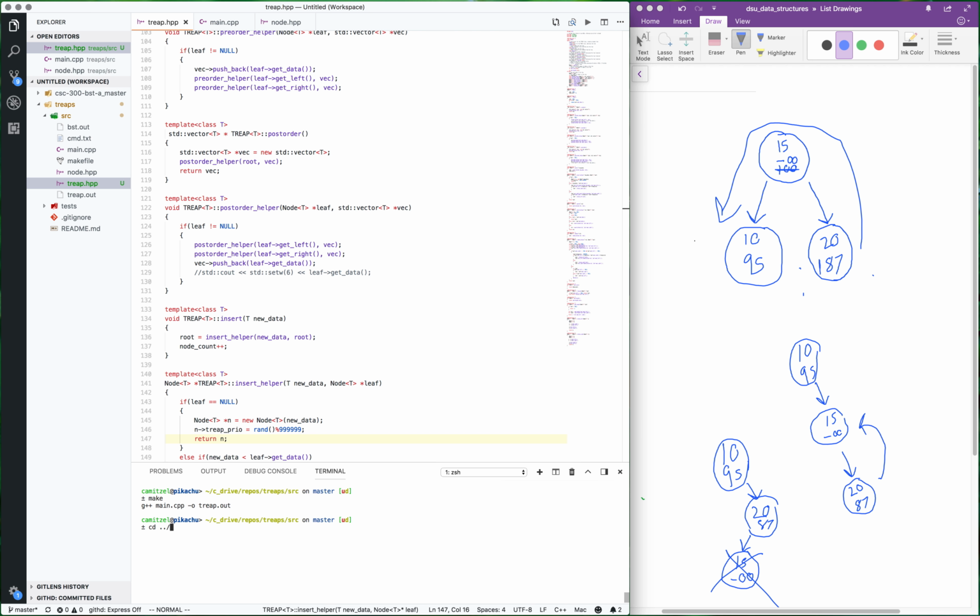So remember when we ran our binary search tree version, bst.out, command.txt. When we ran this, we ended up with a height of 13. Let's see what happens when we run our treap with the same input file. As you can see here, we ended up with a height of 5, which is significantly better than a height of 13, simply because of how we are forcing the rotations and causing the tree to rearrange itself as we go.